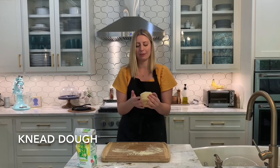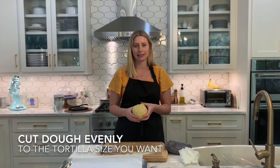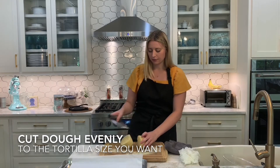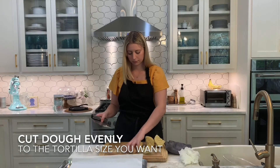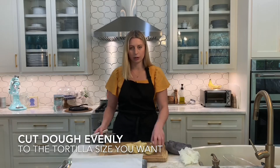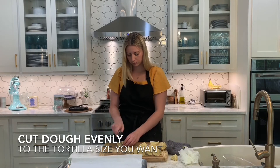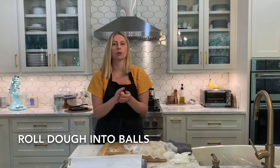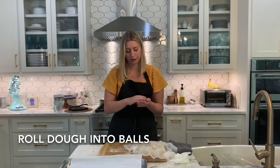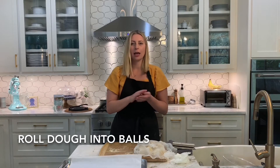See how it's kind of springy now and starting to look like a tortilla dough? That's what you want. I'm going to make it into a big ball and then separate it into smaller dough balls, about the size of the tortilla I want to make, cutting and dividing it into equal portions. I'll keep them moist under a towel while I work with each one — just roll each piece into a little ball in your hands or on the surface.